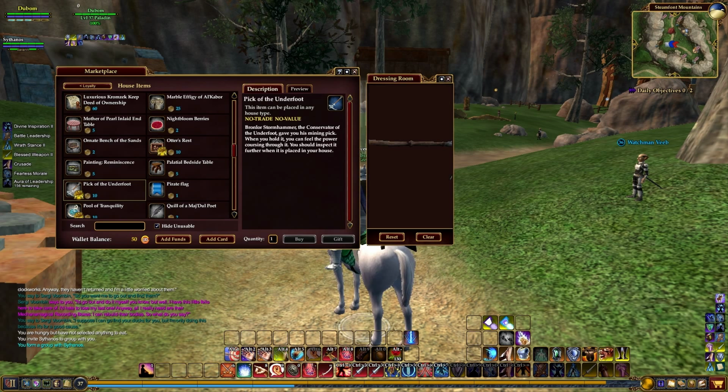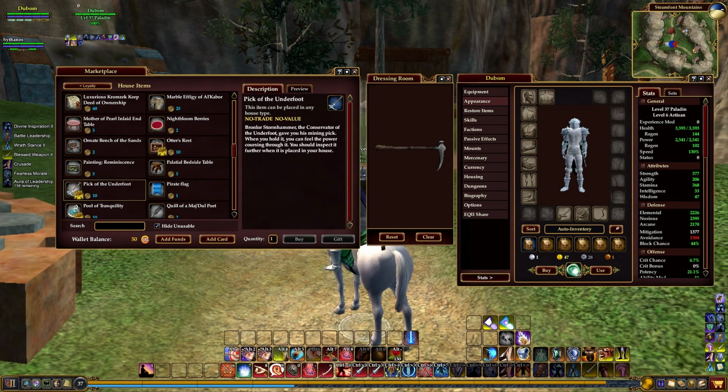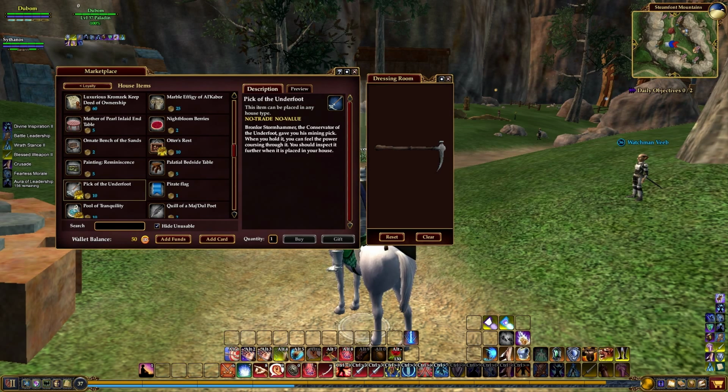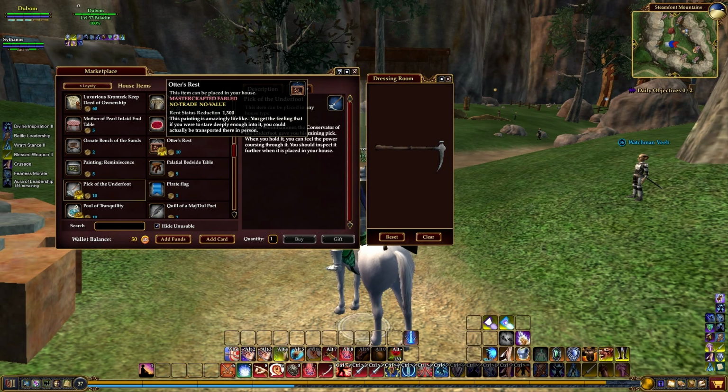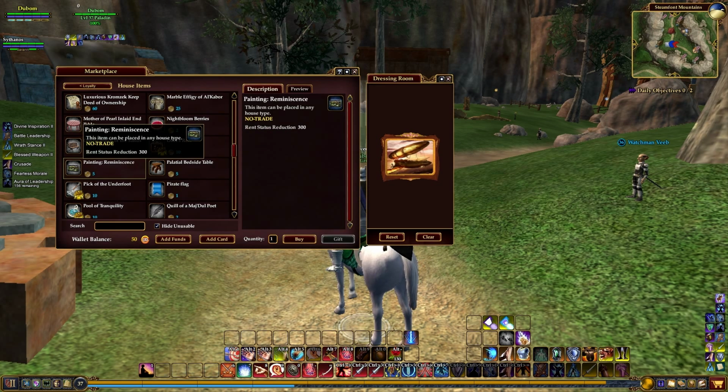Now, how do I make this my view only? Go into your character screen and go to the tab that says Appearance. Okay. And then anything you put on your guy in the Appearance tab will be Appearance only. Now, these pictures right here, the guys that I was looking at, the auto rest and stuff like that, you can get those, I believe, with the veteran rewards.